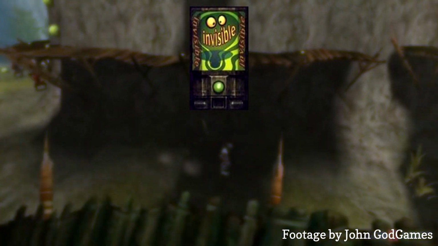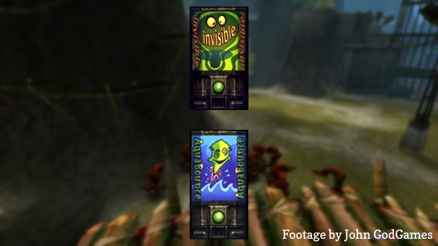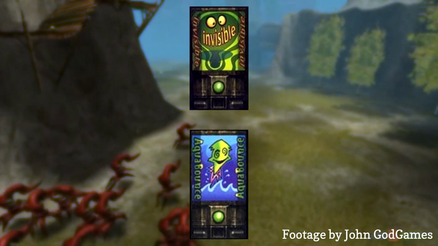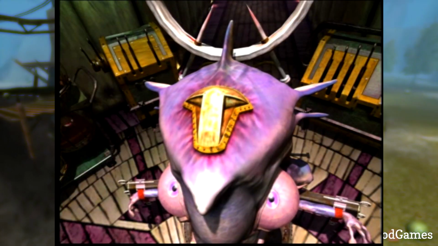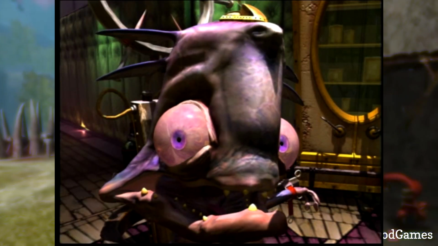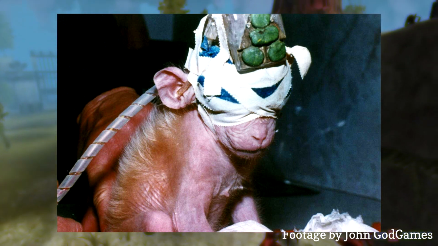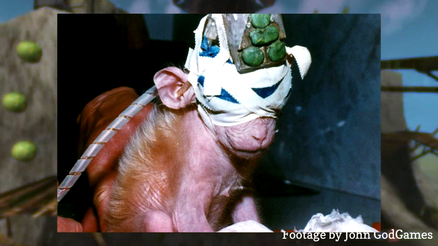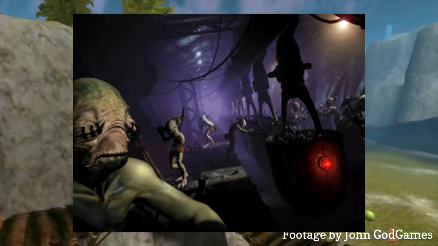The Invisible and Aqua Bounce are the only vending machines in Munch's Oddysee to not have native variations, the latter of which is never seen in any of the outer levels. The surgical procedure Munch underwent at the Vickers Labs was similar to the real-life experiment involving Breeches, a baby monkey who had a transmitter strapped to his head. It is also worth mentioning, Breeches had his eyes sewn shut, which may have been a possible inspiration for the blind Mudokans.